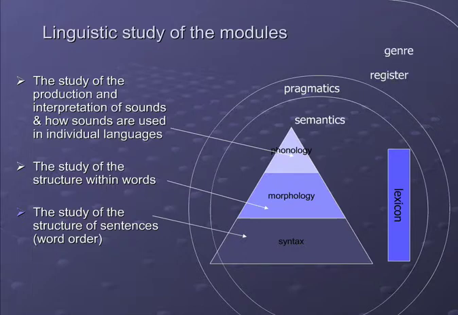Moving on, we go to the level of register or genre. Now, these are specific areas within linguistics, but the definitions of these are a bit fuzzy, so I will describe them as one and the same. Genre and register in linguistics refers to the patterns of communication used in particular settings and for specific purposes. So register or genre is often an indicator of the formality or official nature of an occasion, for example.